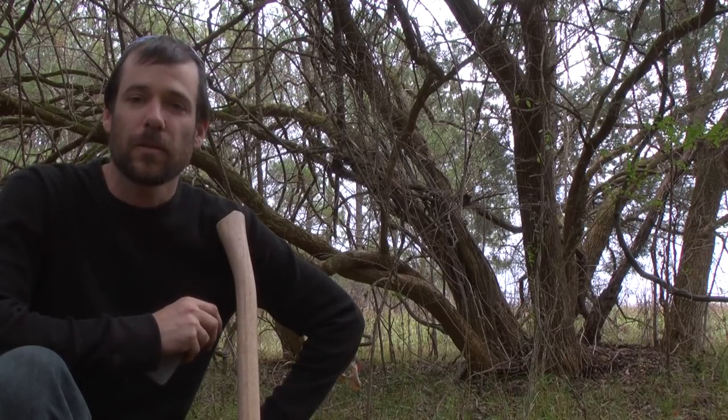Guys, this is Clay Hayes with TwistedStave.com, and today I've got kind of a special treat for you. We're here in central Alabama and we're going to go harvest some Osage, and I've got a pretty nice tree here behind me. I just want to go over some of the characteristics to look at when you're looking through Osage to try and harvest a tree.